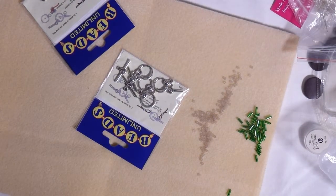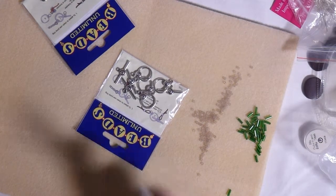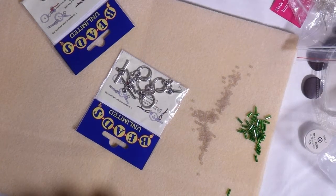I've made jewellery for my nans for Christmas and things like that, and my nan said that she really loves the necklace, obviously because of what it looks like, but basically because she lives on her own and she can do it up herself and she doesn't need to ask anyone for help, and that's why she likes it. So toggle clasps, really good, really easy to do up.